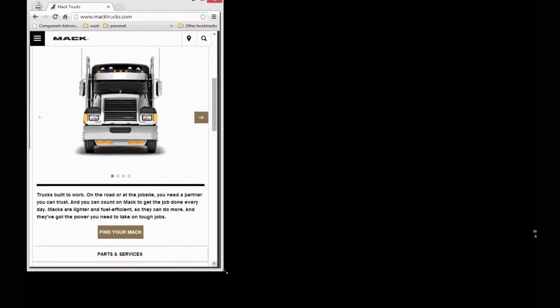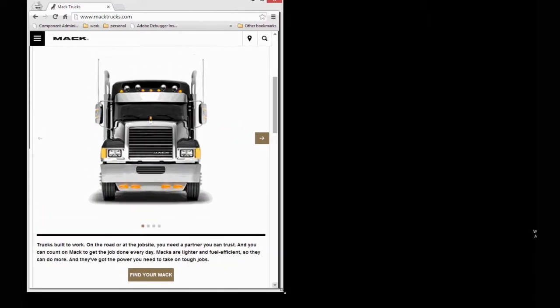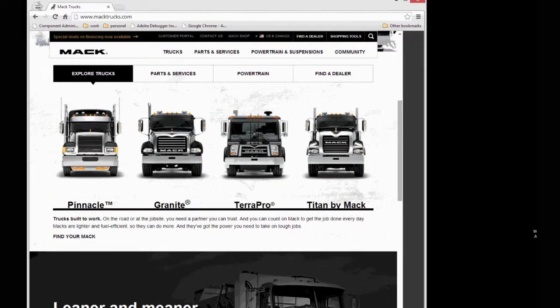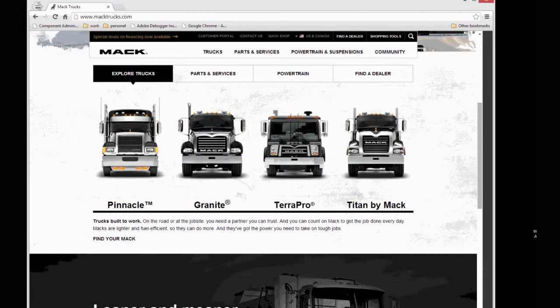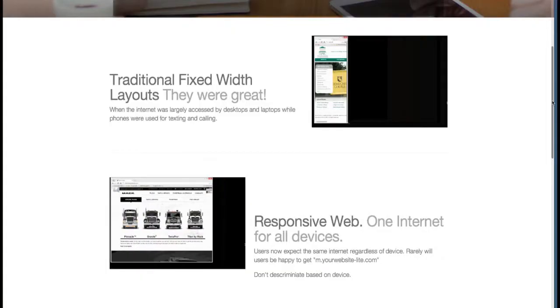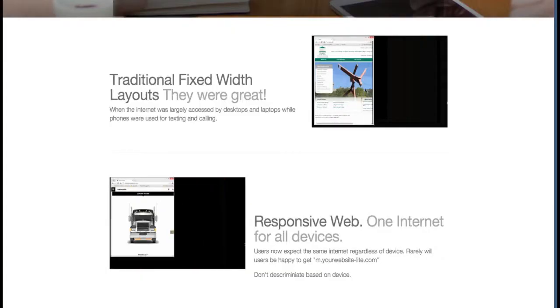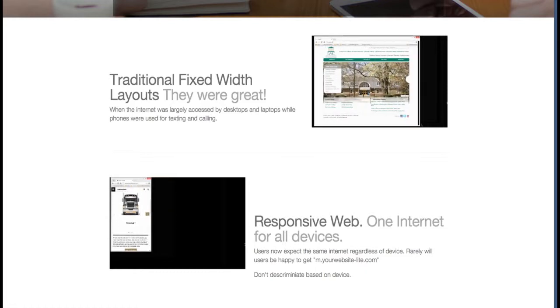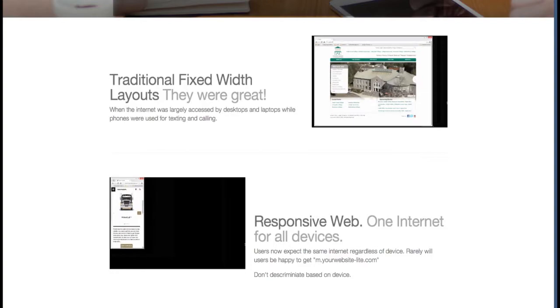The other thing is that in the age of static fixed width sites, we had things called mobile sites that you would redirect to an entirely different site that was geared towards a mobile browser. These days, people get frustrated with that. They don't want to see a light version of their site or a watered down version of your site. They want to see the content they came for. Responsive websites are a way of not discriminating just because you're viewing the site on a mobile phone. You should have access to the same content that a person on a laptop or a desktop would.